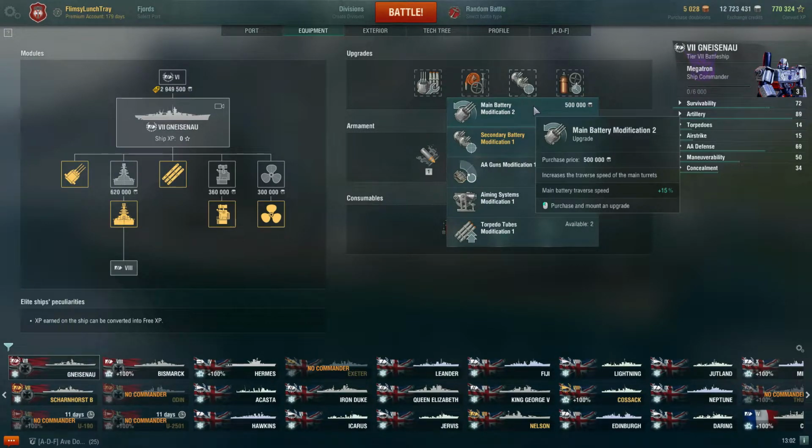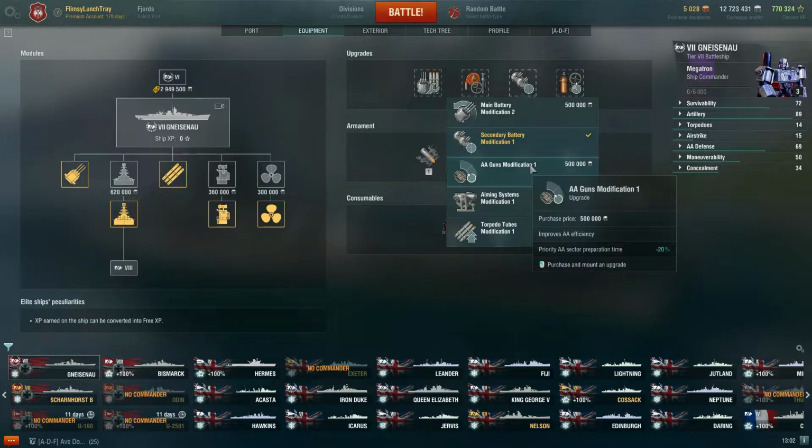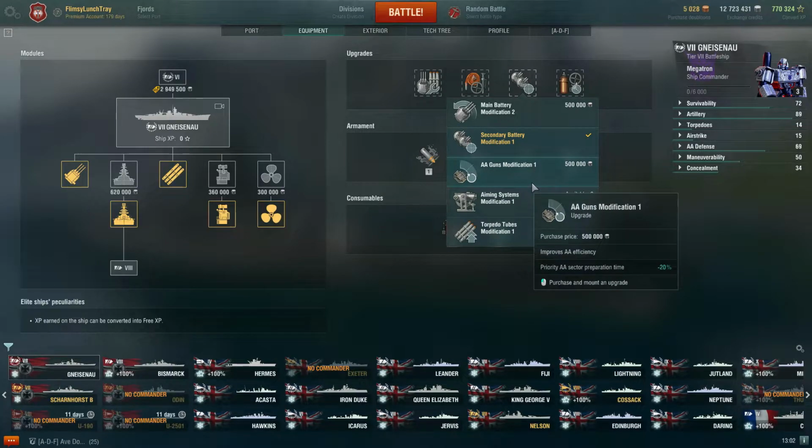You have main battery modification 2. This improves your main battery traverse speed. You have secondary battery modification 1. This extends your secondary battery firing range by plus 20% and reduces your shell dispersion by -20%, meaning you're a more accurate secondary battery. You have AA guns modification 1.